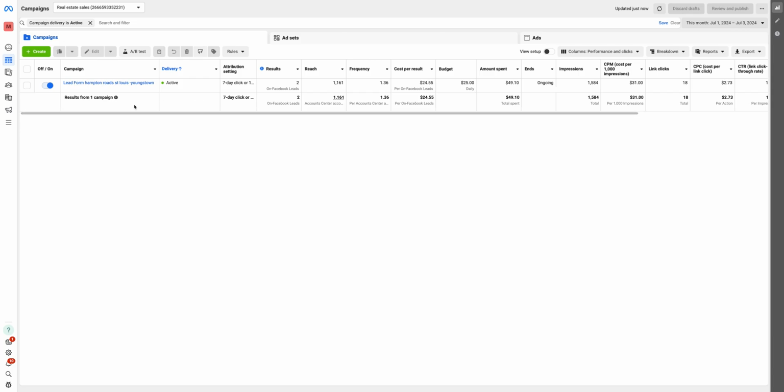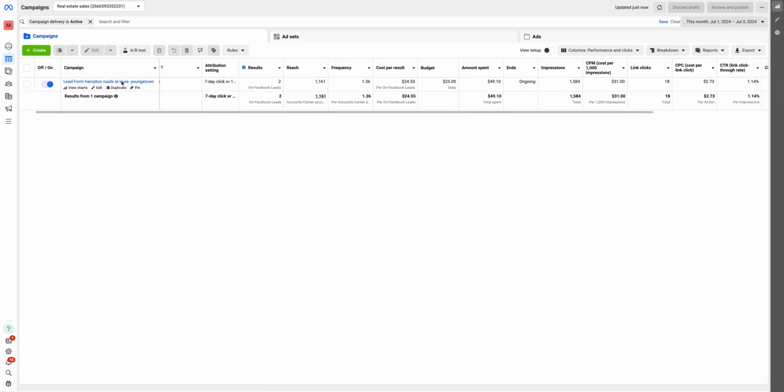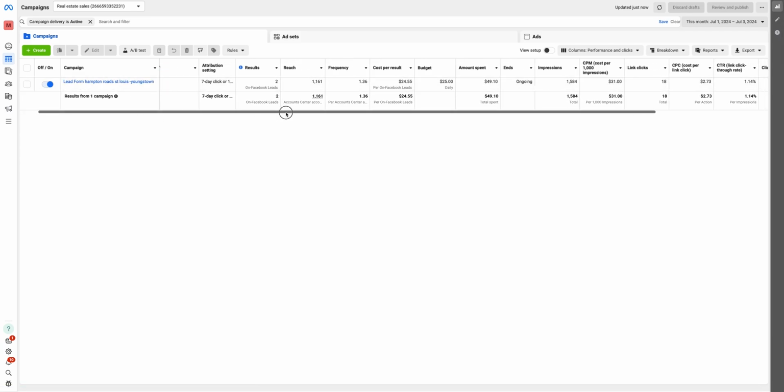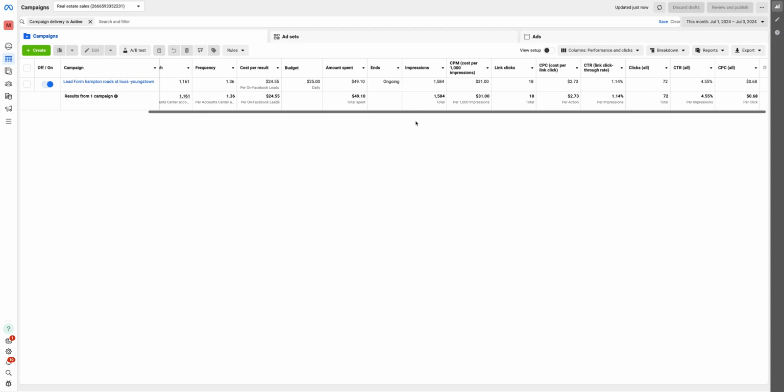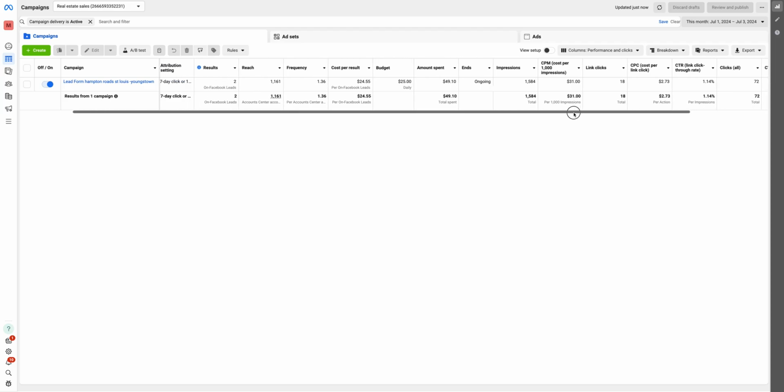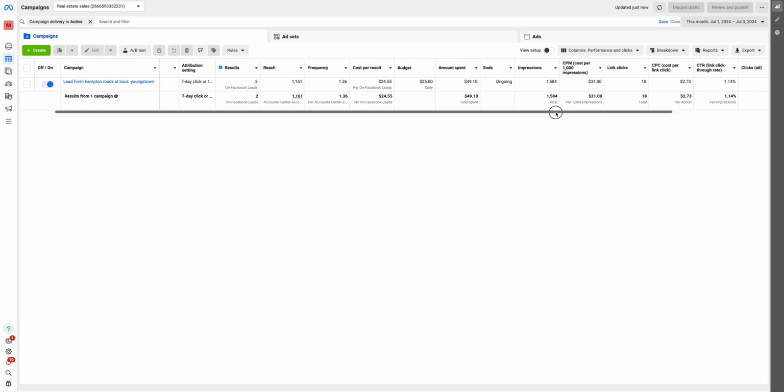All right, so let's do a little more digging into our campaign to see how things are looking. We look at our metrics over here. One of the things we're big at, we want to look for the CTR, the click-through rate, and we want it to be above 3%, okay? At 4.55, not too bad. I've had 72 clicks on that.